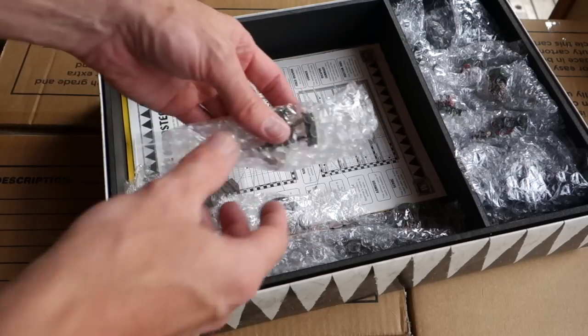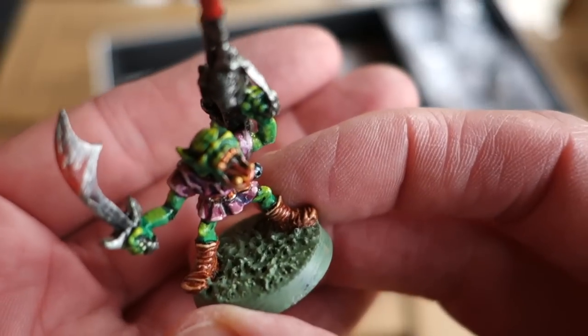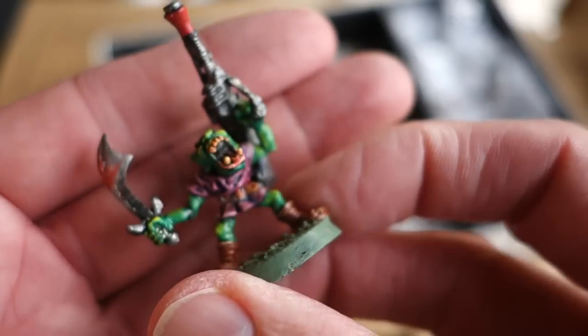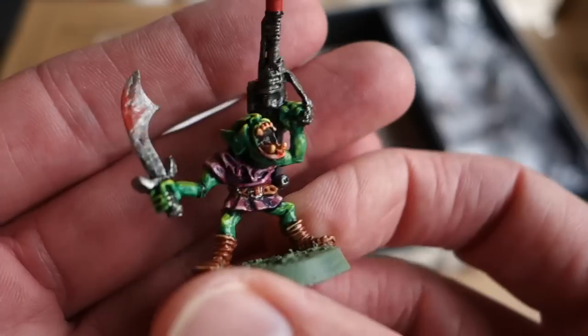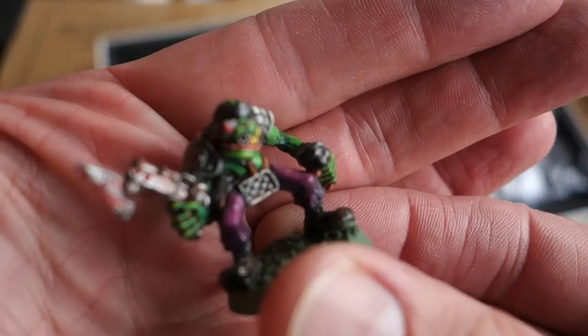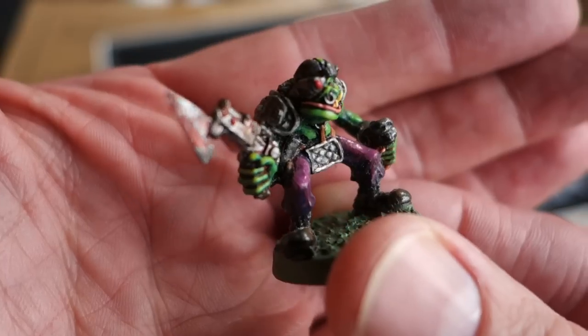Actually, within all this wrapping, there's some old Warhammer 40,000 orcs. These guys really go back, and in fact, this is a converted one. I put that weapon on myself. These are the very old Warhammer 40,000 orcs, and it's probably quite collectible these days. They're great figures, everyone just bursting with character.